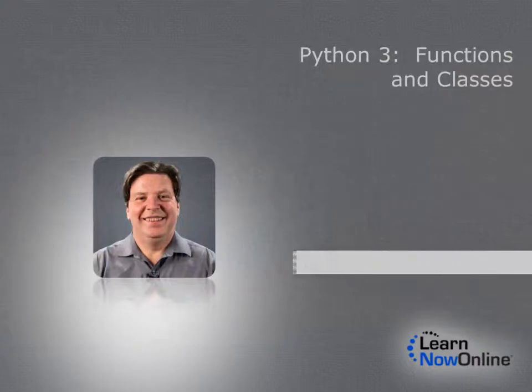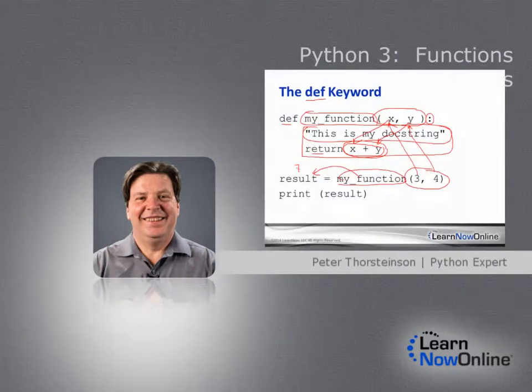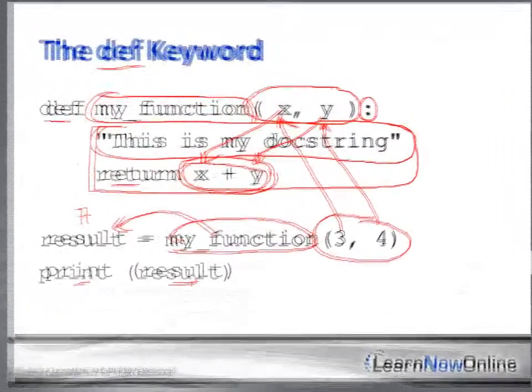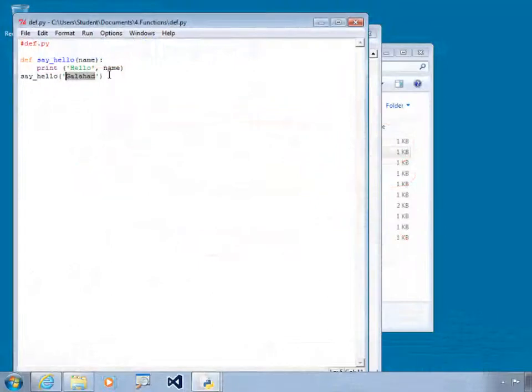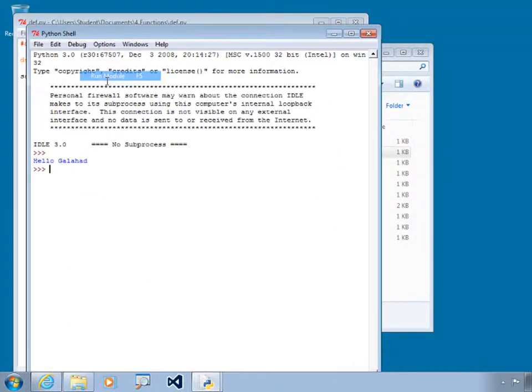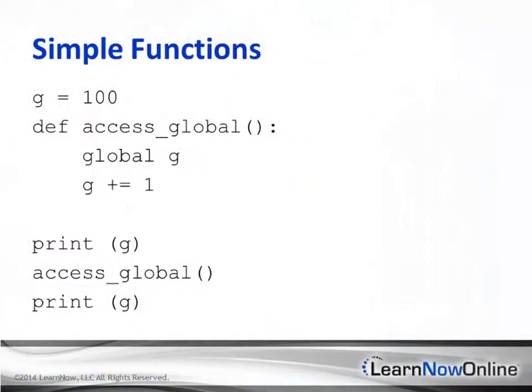In this section, we're going to take a look at functions, and functions are particularly important in Python because one of the strengths of Python is the fact that it is a functional language. That is, it can treat functions not just as something that you can call by name, but also something that you can refer to as an object.